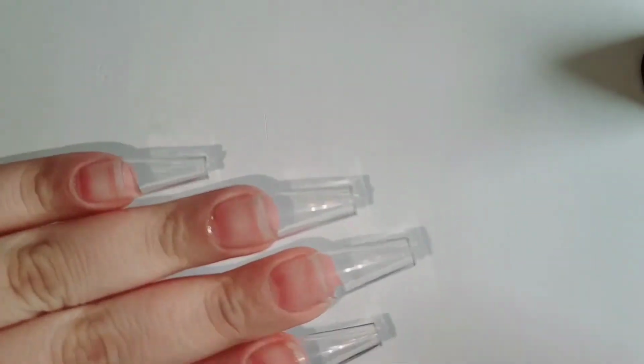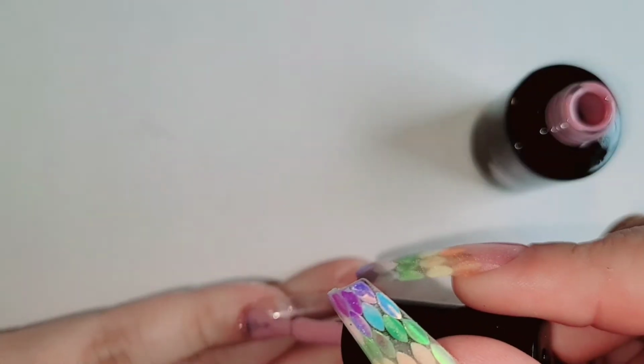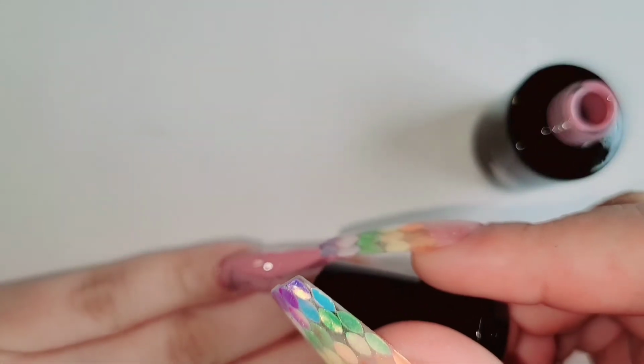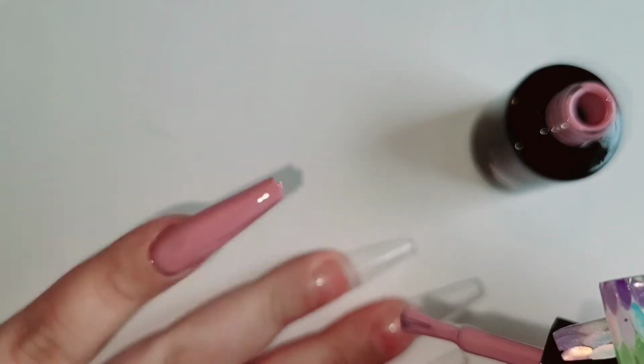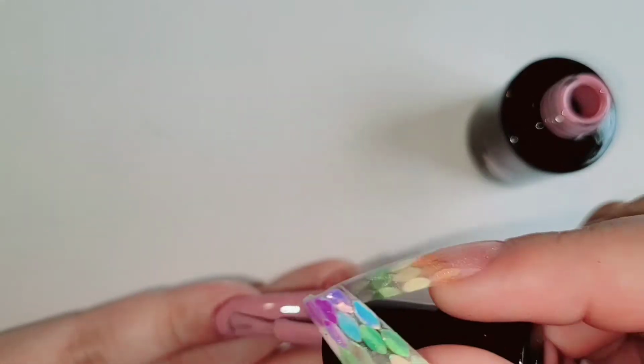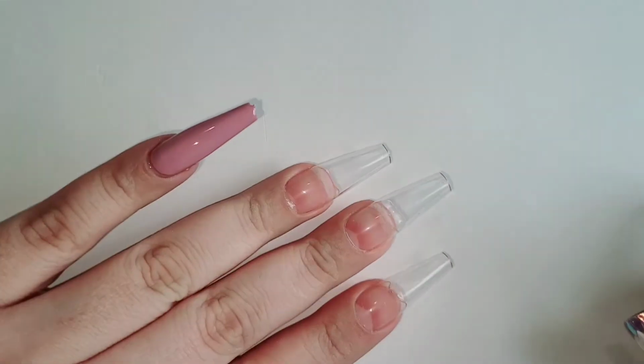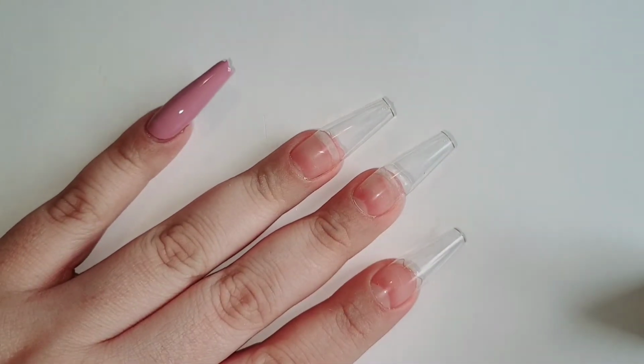This is gonna be another set of pride nails. So here I'm adding my nude shade to my nail, and then I'm gonna cure that for 2 whole minutes, and I'm gonna be adding some foil glue so I can apply my glitters.